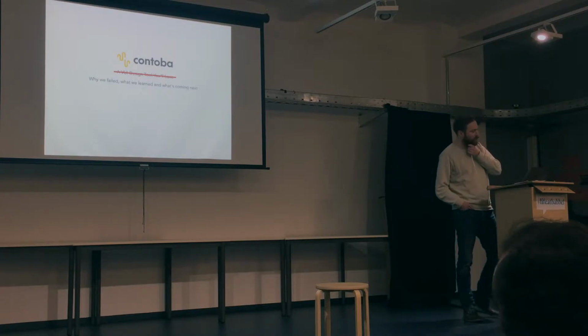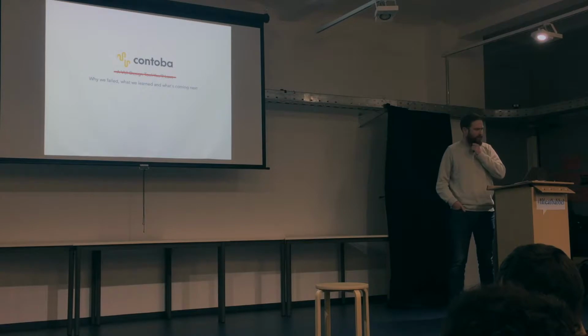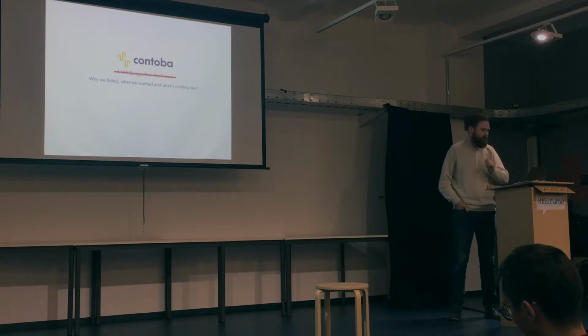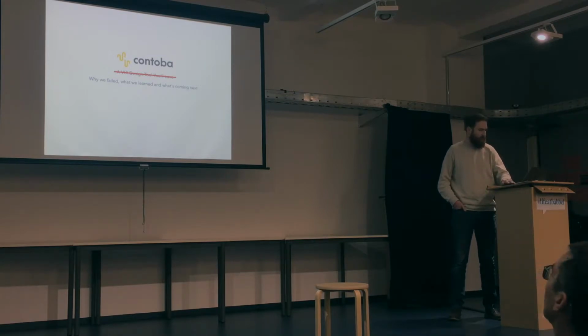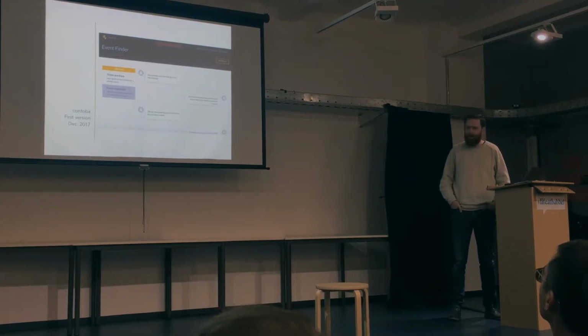We built the first version of Contoba as part of the Product Hunt Global Hackathon. It was in November, and our launch was on the 1st of December. And it all went pretty well. We got very good feedback, and also got our first users. This is a screenshot of the first version.